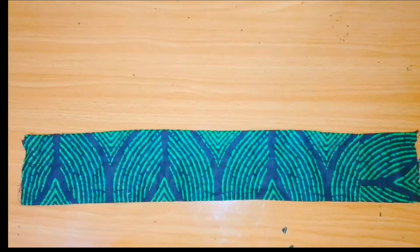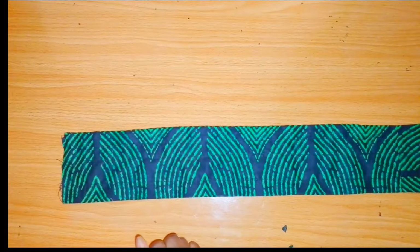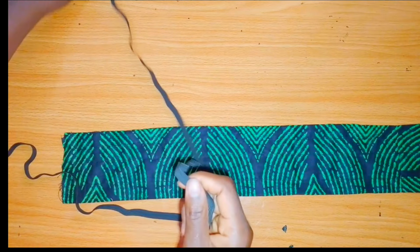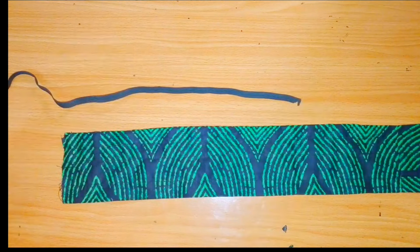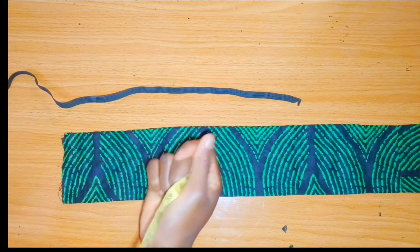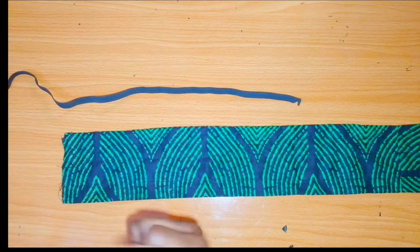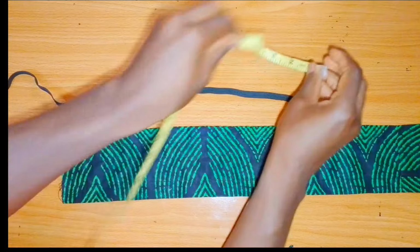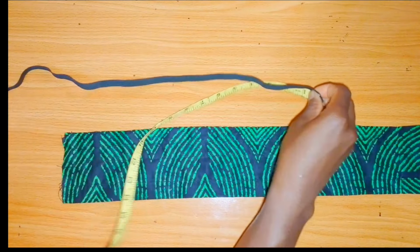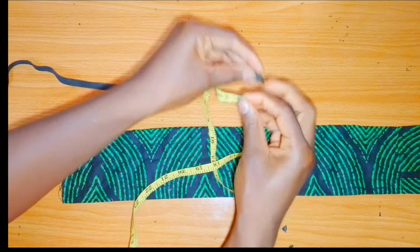So after I was done sewing the elastic channel, this is what it is going to look like once you're done stitching it. The next thing I'm going to do now is to insert the elastic into the elastic casing. So the length of the elastic I'm going to be cutting out is my underbust measurement divided by 2 minus 4 inches. So my underbust measurement is 28, divided by 2 is 14 inches. So the length of the elastic I'm going to be cutting out is going to be 10 inches because it's an elastic and it's going to stretch. So I'm deducting 4 inches from half of my underbust measurement. I hope this is clear.